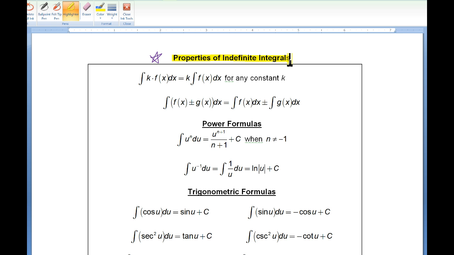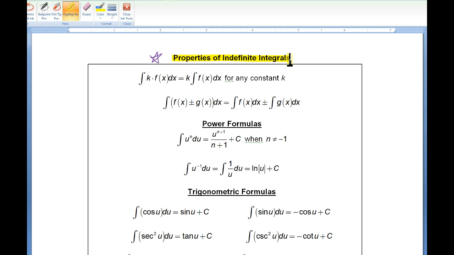So the reason we say that they're indefinite integrals is that it's kind of like we're working backwards from the derivative. But remember, whenever we take the derivative of a constant, what do we always get? 0. So if we're working backwards, we don't know what, if any, constant we might have there. C could be 0, it could be 1, it could be 2, or it could be any real number.